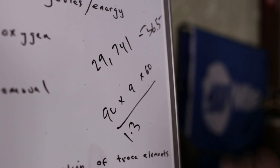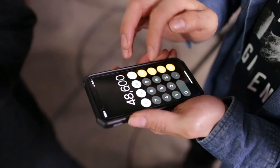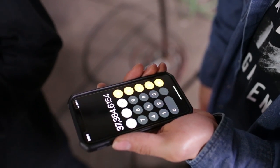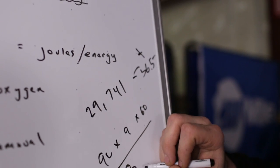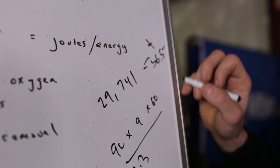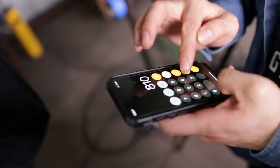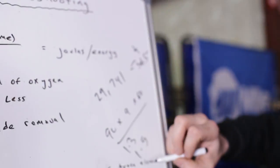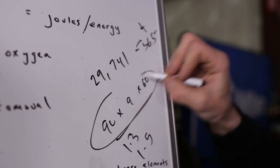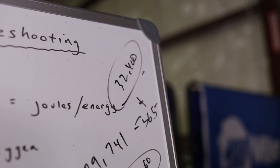We're a little bit over the maximum, so we have to speed up. Take 90 amps times 9 volts times 60 seconds, divided by 1.5 inches of travel instead of 1.3 — that gives us 32,400 joules. That would be allowable. That's how welding procedures typically work — you calculate joules and adjust travel speed accordingly.